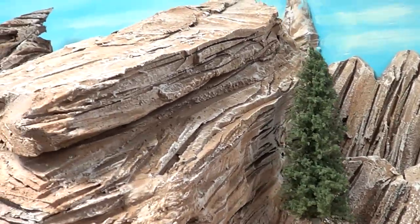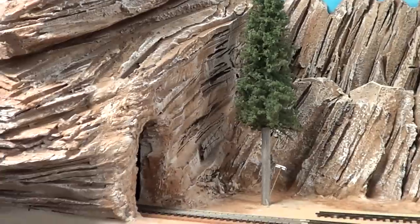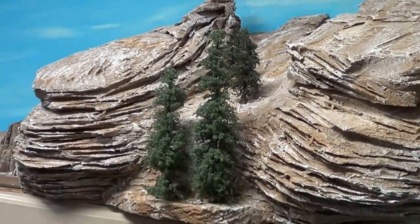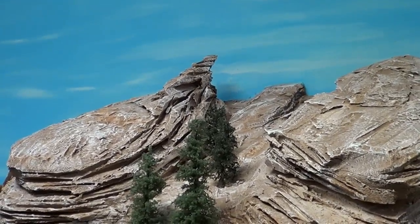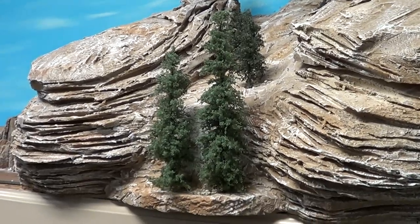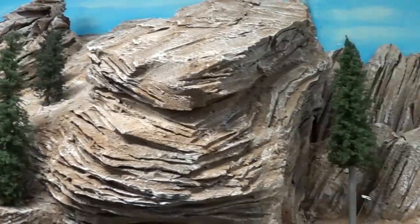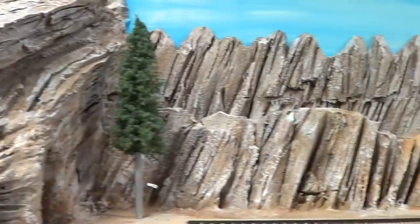When you have large pieces of scenery, you want big trees out in front. And this is a good point right here. Just that little bit of distance. The big tree up in the front, the little tree, and the trees get smaller as we go back. We're given distance in the shot and what you see. Good old Bob Ross. The big tree always in the front. So that's what we're working on, trees.